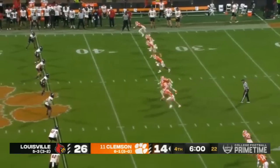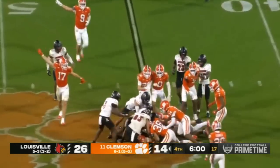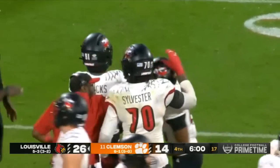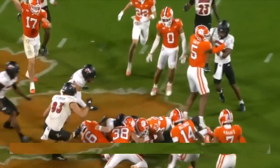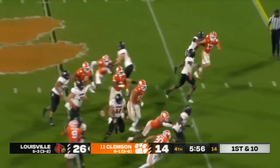Was ready for it, and it is bunted ahead, and Clemson is after it. There's a scramble for it. Clemson thinks they may have recovered. He lost it underneath there. Obviously, there's a lot of battling that goes on underneath there. And they're going to stay with that call. Please reset the game clock. And they're not going to take it away.